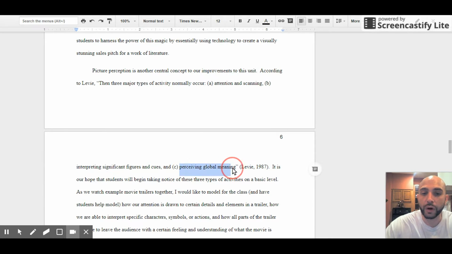And then finally, overall, what does your trailer as a whole give us the idea of? Do we know the genre of the book? Do we maybe get some of the characters, or do we understand some of the plot without giving away too much, but enough to know what this book is really about, and without giving away so much that we don't feel the need to read it?